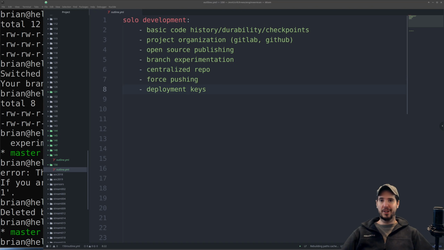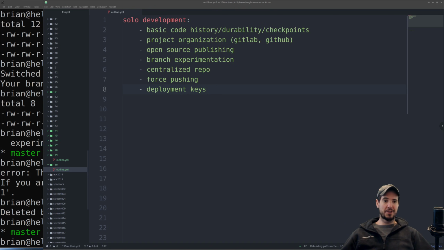Next is something called deployment keys, and although this is not a specific Git feature, this is something that you need to be aware of as a solo developer. So the problem that deployment keys solve is when you have a remote server that you need to get code to, but it's for a private project. Of course, you working on that project don't have that problem because you're authenticated with whatever server you're using. You can freely push and pull either because of SSH keys or username and password or however you have it set up. The remote server, on the other hand, even though you own it, cannot access a repository directly.